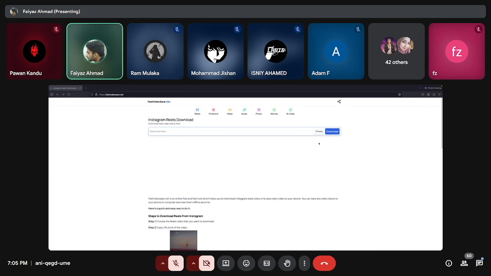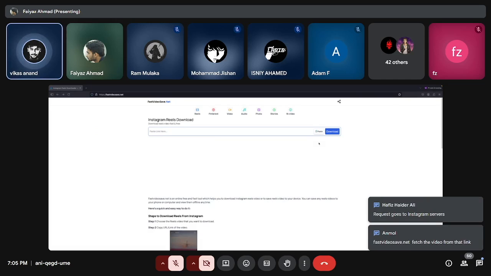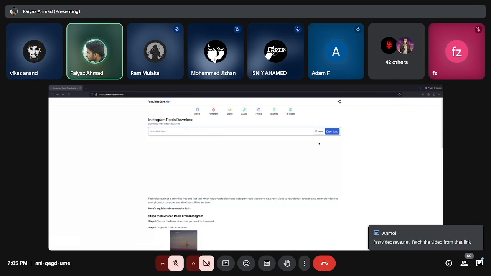As simple as that. But if we go into the technicalities, what exactly is happening behind the backend? Fetch the content from an external resource. Perfect. Exactly. Thanks a lot, Vikas. But I will request you to not unmute yourself for now, because it might interrupt the session. After this session ends, we can have a doubt session, and you can let us know. For now, if you want to answer, just let me know through the chat.